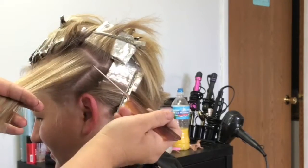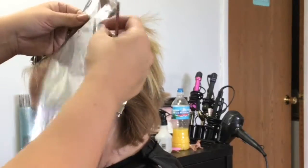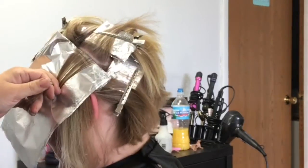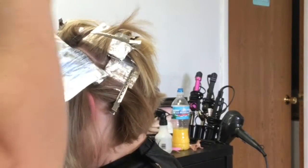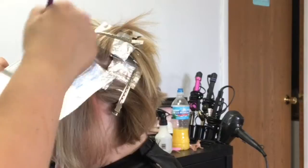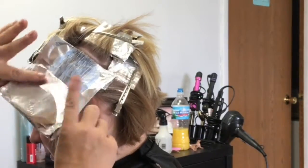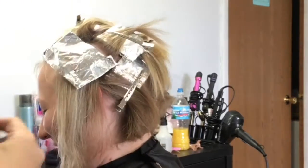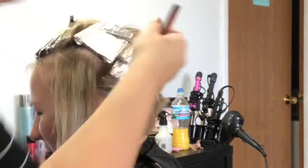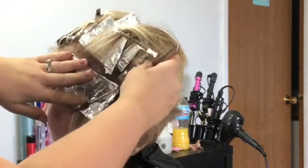Right there where I'm clipping out of the way, I want to keep dark, so therefore when these piecey blondes lay over top of it, you'll still see depth underneath. If I did not leave that section out and I added blonde into it, it would just blend into the other highlights that I foiled first on the underneath side of the hair. And I don't want to see a blended in look. I want it to show definite dimension in there and contrast.